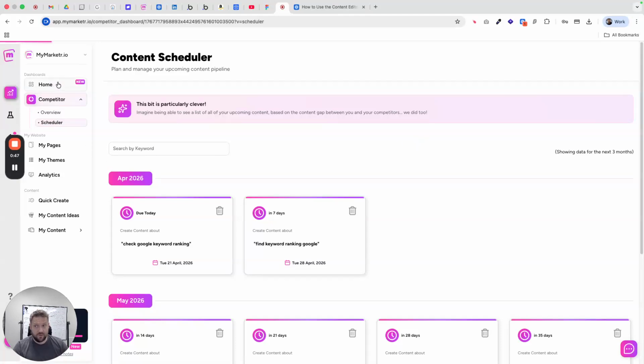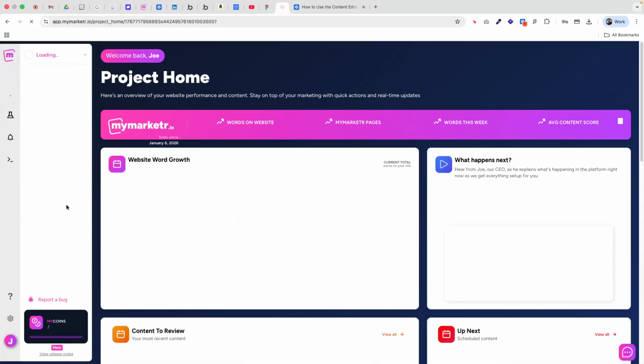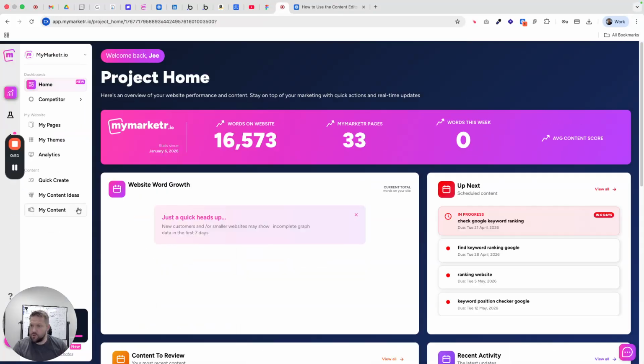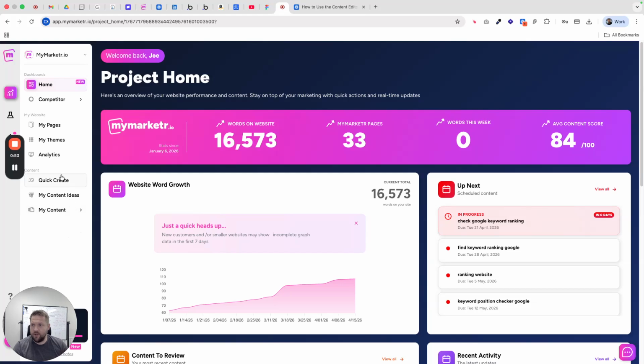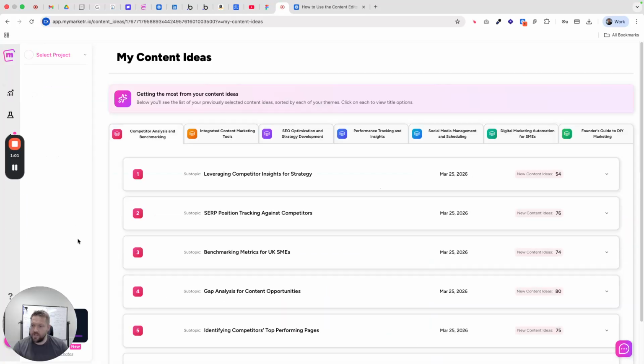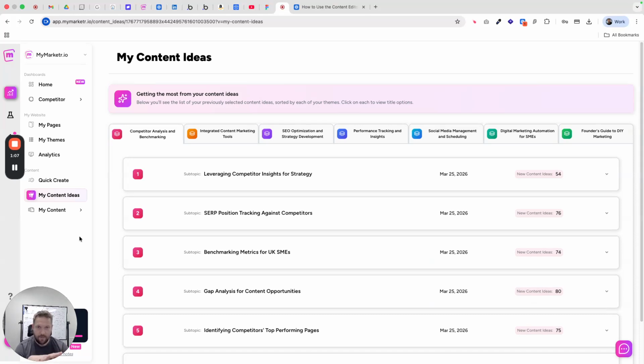The other type of content that's also really important is, again, still down in my content. We've got 2 ways of going about this. We can look at quick create, which I'll probably come on to in a second, or we'll look at my content ideas here. Now this is what we would call topical authority. If we look at this through the Google lens, Google wants to serve people the very, very best results. It's obsessed with giving people the best quality and sending them in the right direction. Amongst a number of the things that Google look for are relevance and authority.